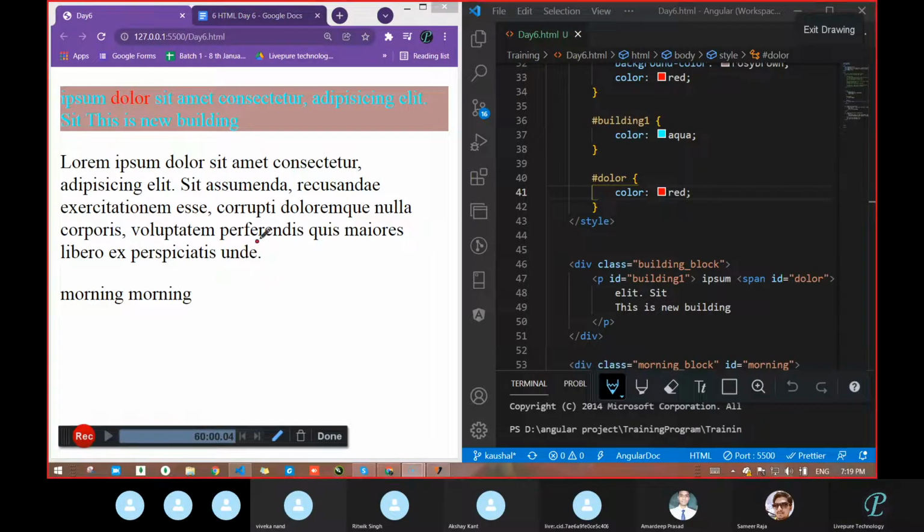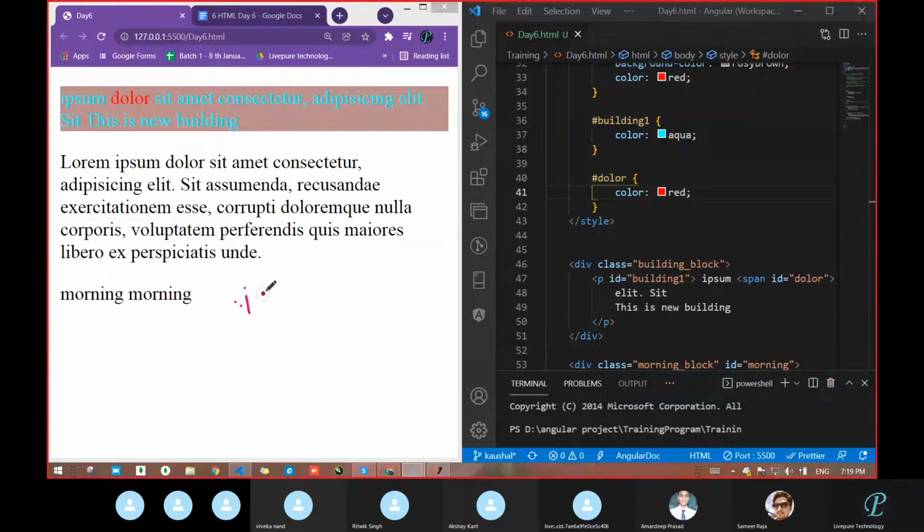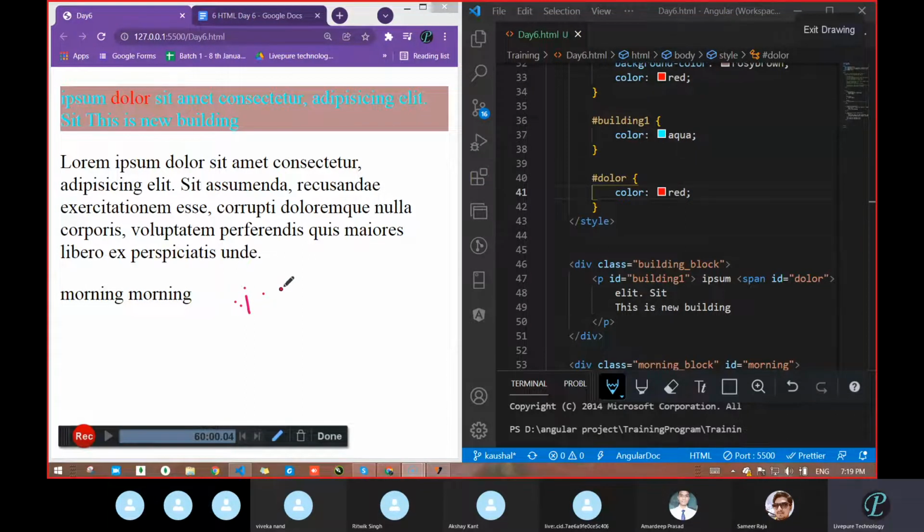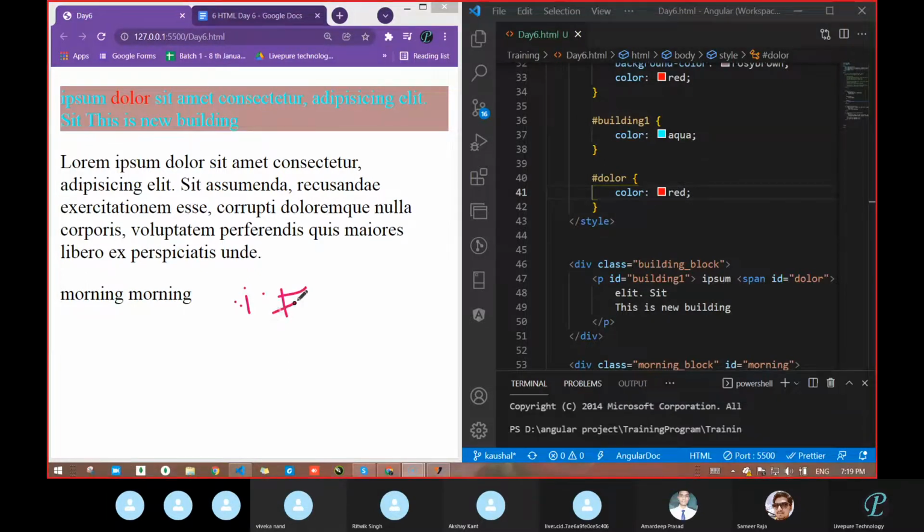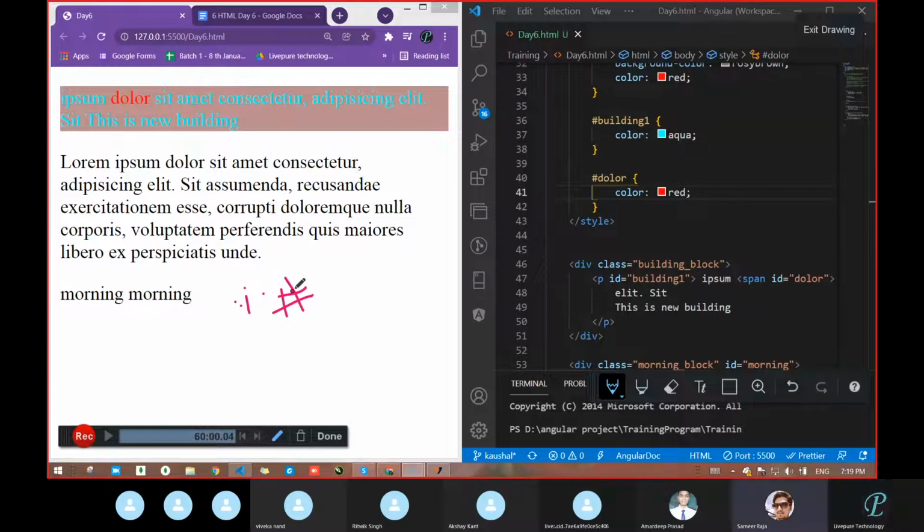Yeah. So in case of ID, the first letter is I. Okay, do one thing. Cut this one. What will it become? Hash. Means in case of ID, we will take a hash.